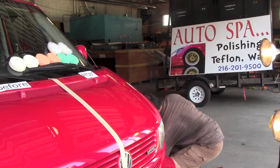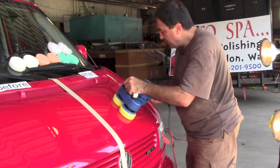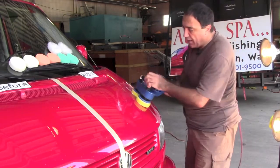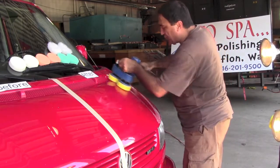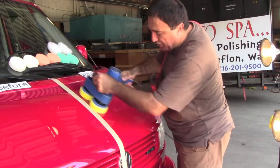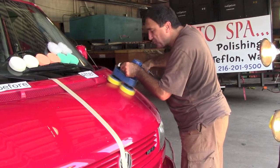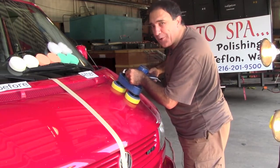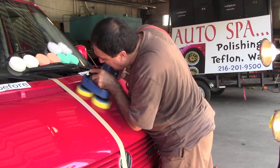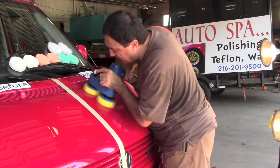And we will begin the process by wiping it on the hood, okay, gently. Of course, when I'm working with this, instead of letting it always drag on the paint, I put it over my shoulder and we go like this. And now we're going to get micro buffing going. And don't worry, I'm not going to do the whole car on video, so you'll just watch me do that. And I don't know if you can see this little embedded piece of dirt. Watch how gently this will take it out.